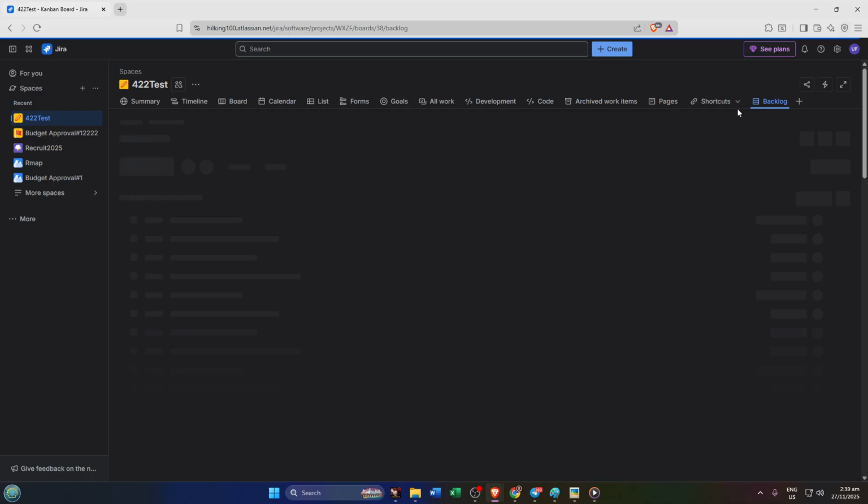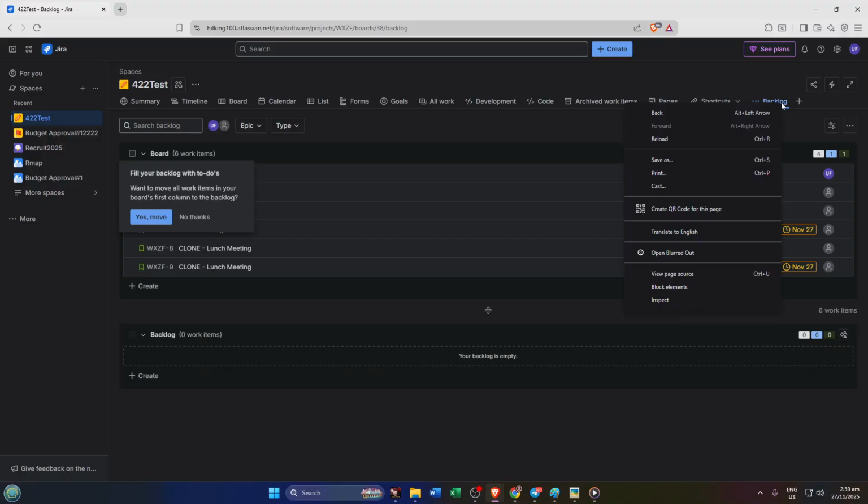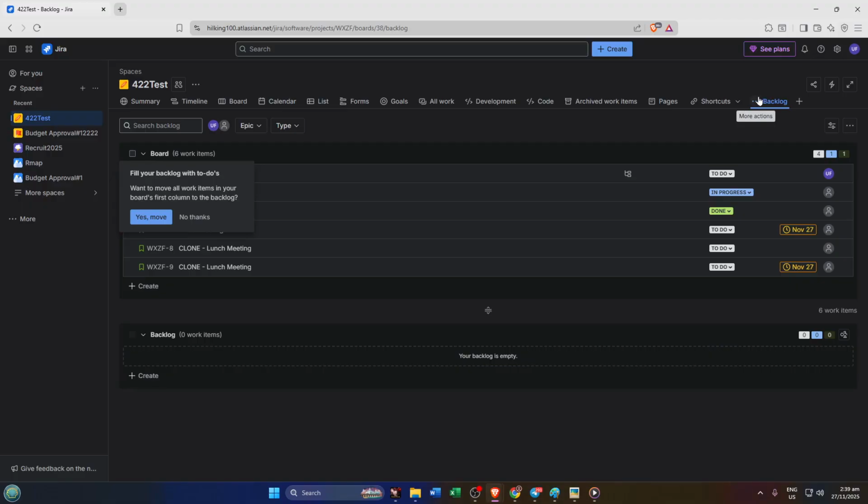Once you're in, you'll see all the spaces or projects you're a part of. Take a moment to select the project you want to work with. It's important to make sure you're in the correct space, since each project could have its own versions and releases. If you're following along with a team or a demo account, double-check that you're in the right spot before moving ahead.